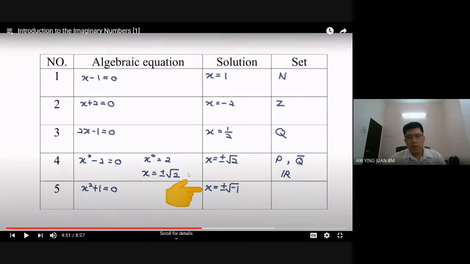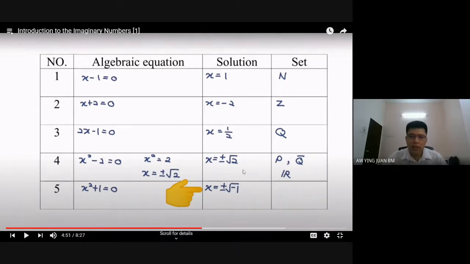Okay, so until this part, it is still an algebraic equation. So macam biasa, kita pun solve macam biasa, transfer the 1 from the left towards the right. Then kita square root both sides. Okay, so finally kita dapat ini. So if you press the calculator, you will get math error. That's why just now we mentioned it is not a real number, because it does not exist, math error. You cannot locate this thing on the number line, which is the real number line.